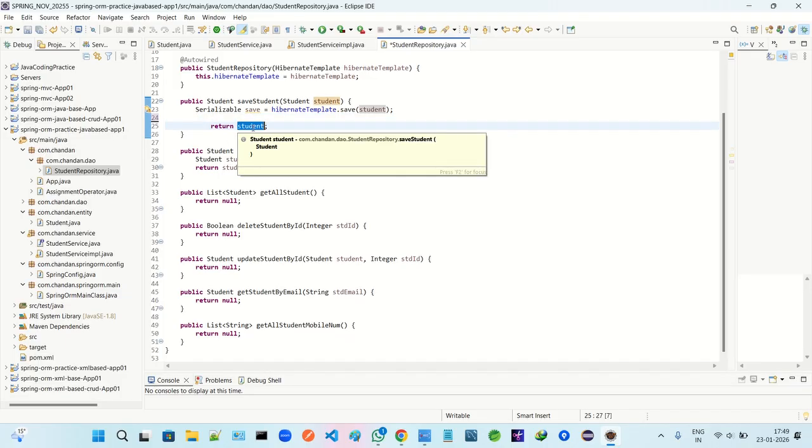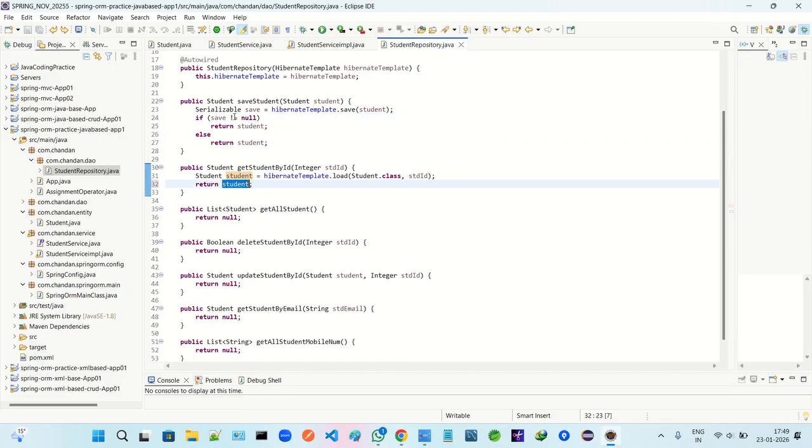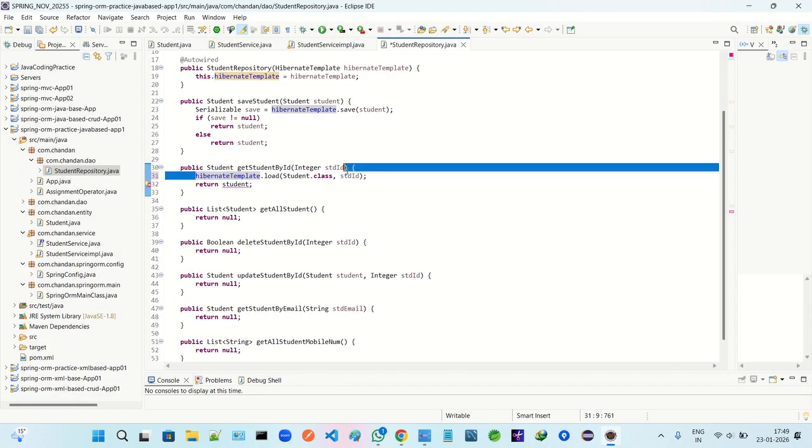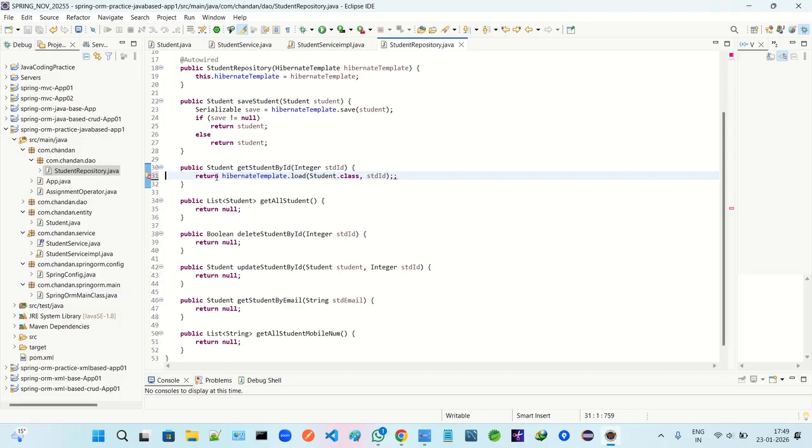No, the previous one was saved. Okay, so instead of giving this, let me remove this, Control X, make it over here. That's it. Remove this, save it. Double semicolon we can't give, just remember this. If we give, we will get an error. I think this is getStudentById.